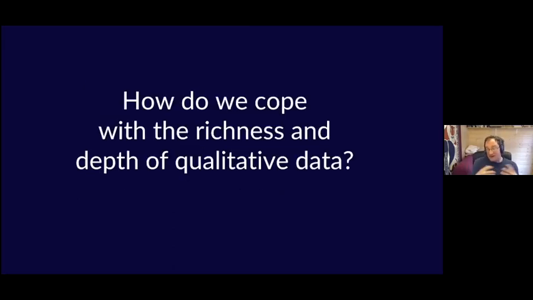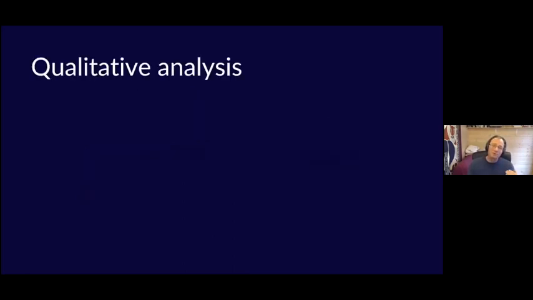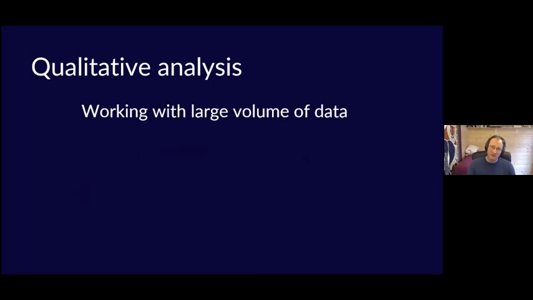Now, once we've decided on our design and our plan, the next thing to do is to talk about how we do that analysis process. So in that example, we talked a little bit about it, but the challenge with qualitative data is it's so rich, it's so diverse, it's so interesting and has so much depth. We want a method of analysis that preserves that. So there's a couple of different ways of doing qualitative analysis, and the challenges are always based around working with a large volume of data.